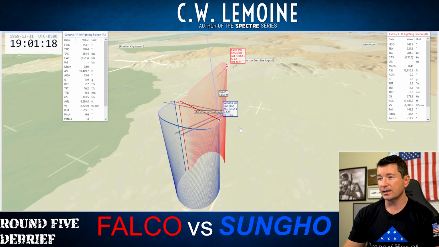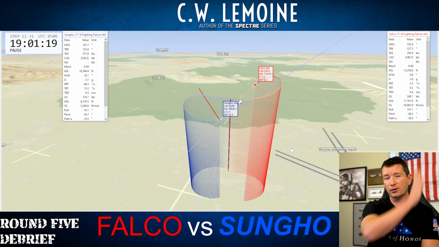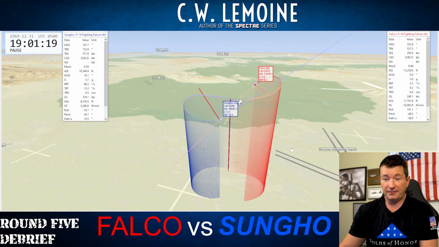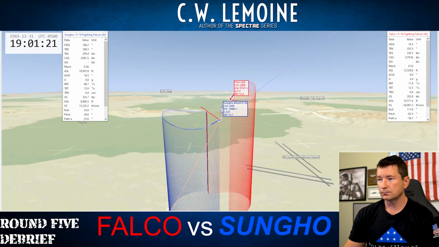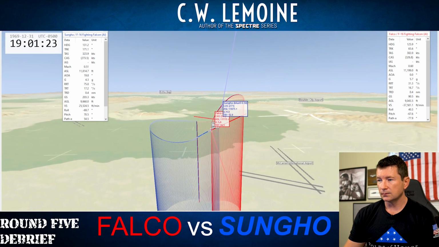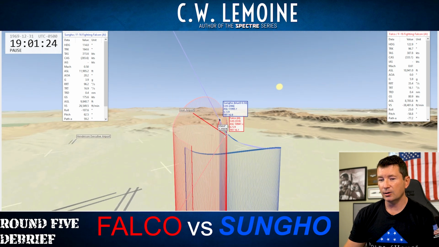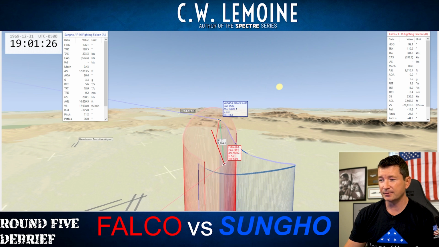So that'll force a neutral merge, and what Falco seems to be doing is trying to build a little bit of vertical turning room so he can come over the top and put the pepper on for a face shot, essentially, because that's all the AI cares about. It doesn't care about follow-on BFM, just cares about getting that first shot. But that forces an overshoot with Sungho over the top now. And Sungho 23 degrees per second over the top at 12. So he's actually in a much better position, although Falco's got a higher airspeed.